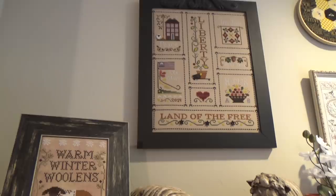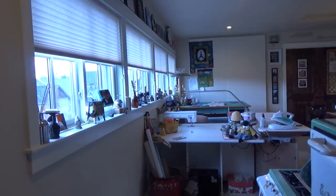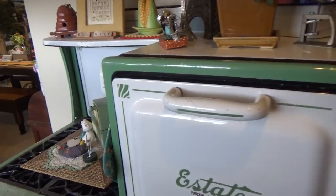I've always liked cross stitch. My friend Robin was the one that taught me. So I have lots of cross stitch around and also lots of things that friends have stitched for me. At the top of the stairs is my parents' stove. This was also the stove that G and I used when we first got married. Now it's just a display area for more pretty things.